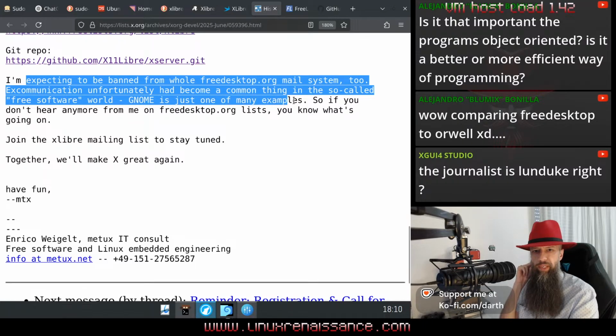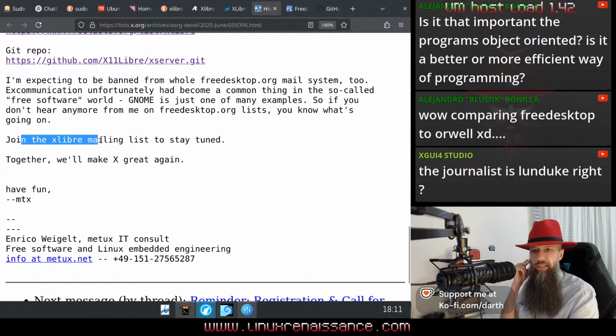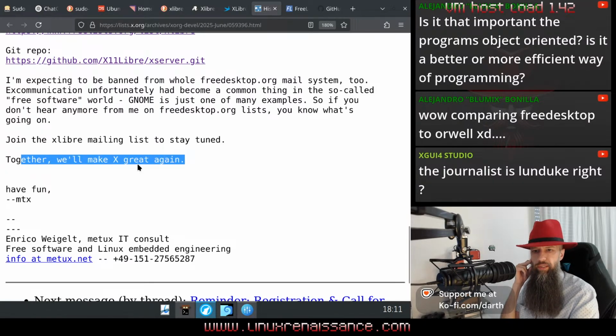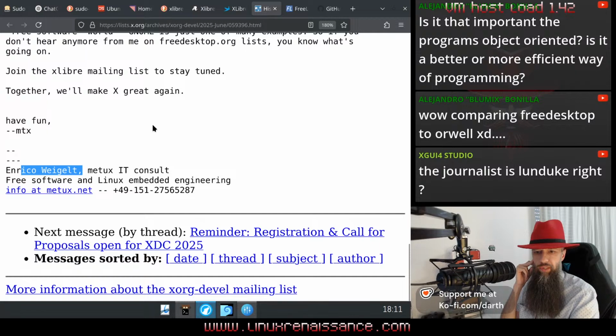GNOME is just one of many examples, so if you don't hear any more from me on freedesktop.org lists, you know what is going on. Join the XLibre mailing list to stay tuned. Together we'll make X great again. Have fun, MTX. Enrico, IT Consult.